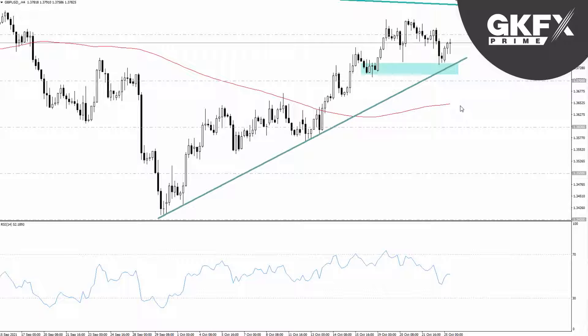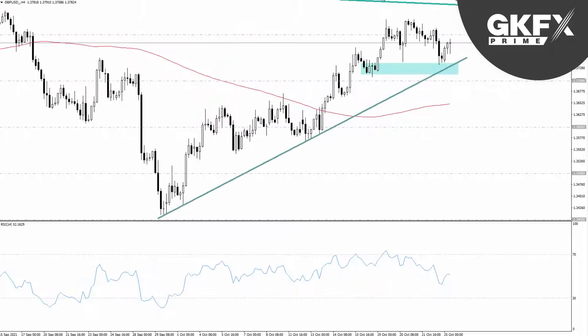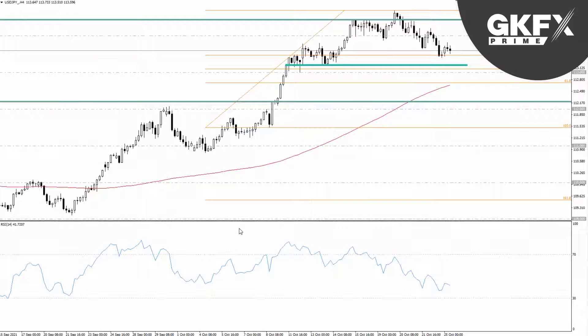We could eventually see a steeper correction lower. Similar to the euro, we'll keep an upside bias, but if this demand area gives way and we break through the rising trend line characterizing this uptrend, we'll turn more cautious and maybe expect the longer-term downtrend to come into play. This declining trend line through these peaks suggests a little more upside — maybe testing 1.39 again at these highs — but we've got to be open to both ideas. The pound's uptrend has been going a bit longer. We're still above the 20-day moving average, but if near-term support and the trend line give way, we'll turn more bearish.